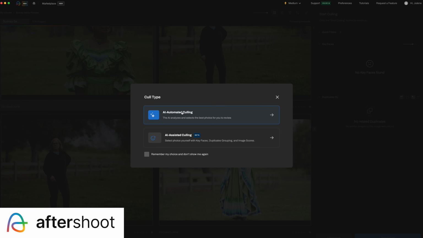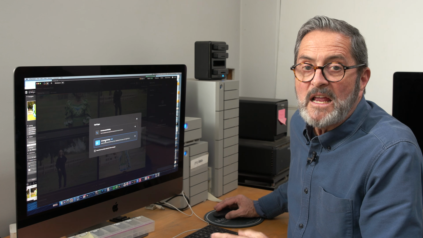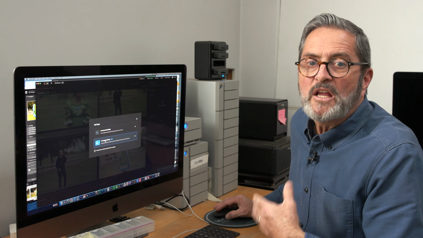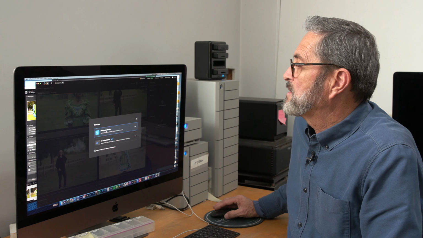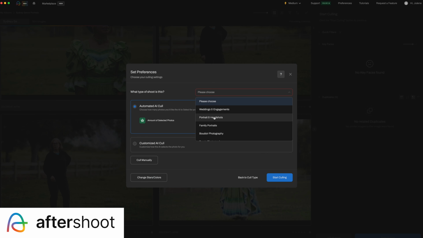You can do AI automated culling, or you can do your AI assisted culling. So it's not going to cull as much in the AI assisted. You're going to have to get in and do more of the work. I love the AI auto culling because the automated culling just gives me a lot of options. So if I choose this as a portrait, headshot, and I'm going to standard, I can make this fewer, so there's just a really tight number of groups, or I can make it so there's big groups. It's entirely up to me.